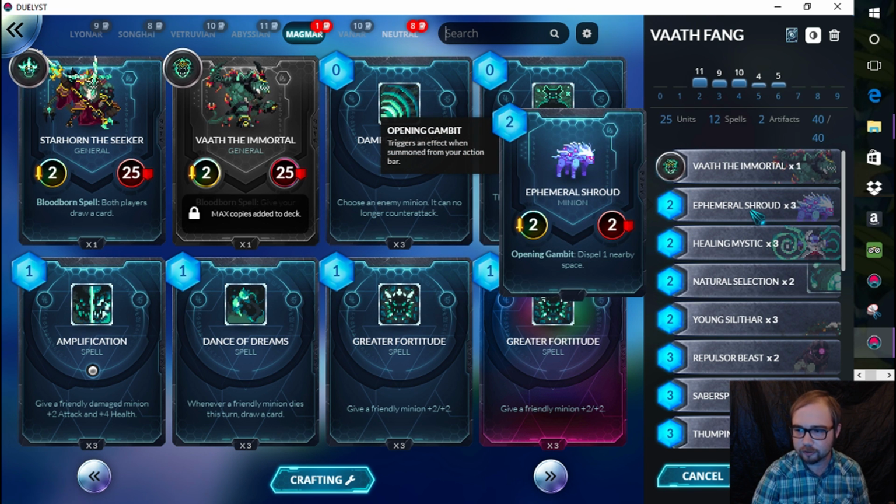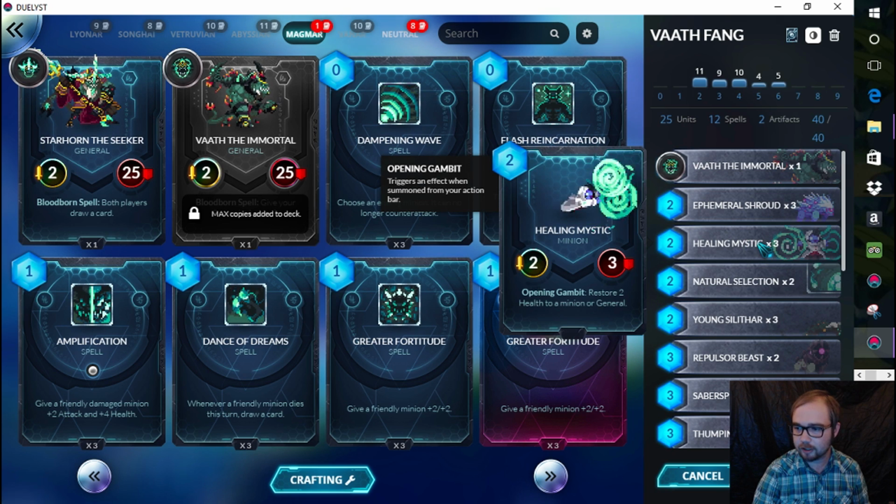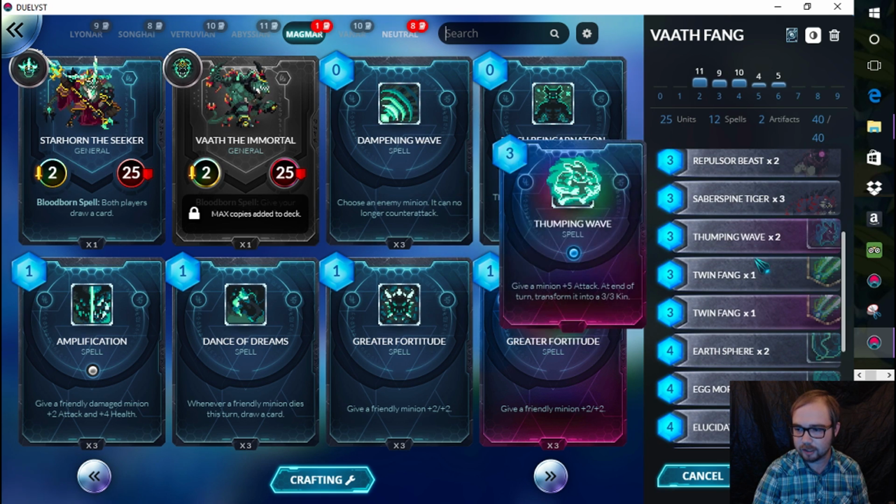I went with 3 Ephemeral Shroud. I was having some problems with this deck when I was playtesting it. It was having some problem with Provoke, so I went ahead and added those 3 guys in, also to get rid of some of their pesky creatures and that sort of thing. Healing Mystic, because we're going to be taking some damage.